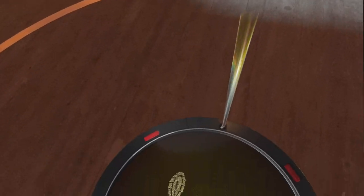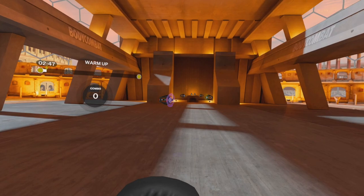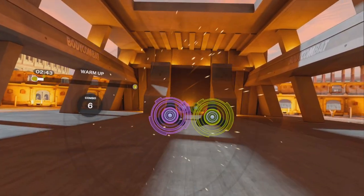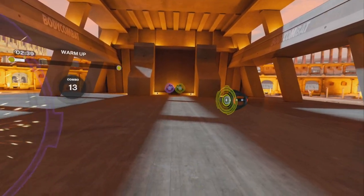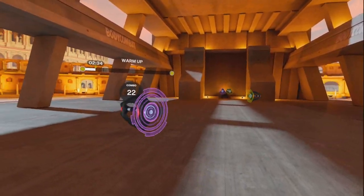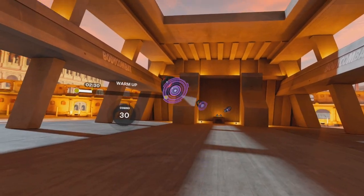All right. Nice little warm-up for us today. Left foot forward. Things are coming in fours — left, right, left, right — and then double punch forwards. Four of these and then three double punches. Squeeze your shoulder blades together and thrust those fists forwards. Contract the core. Up top, left side.